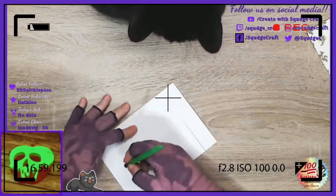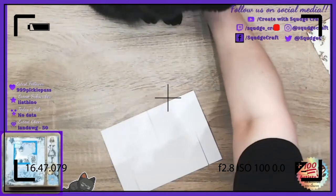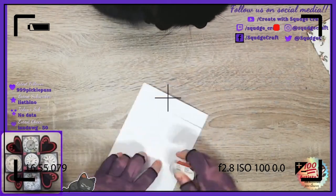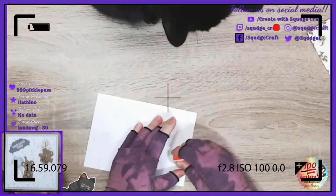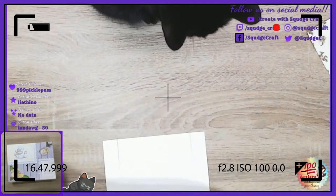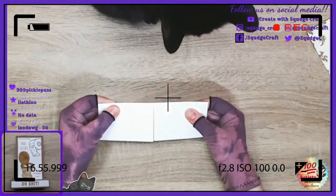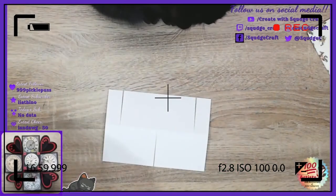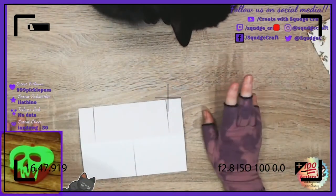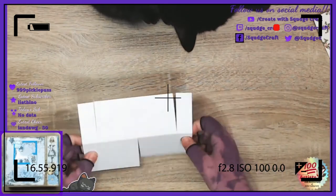I'm going to rub them out — I'm going to use my bigger rubber just to make life easier. So fold it down the middle. I just can't get used to calling it an eraser. We called it a rubber all the way through school, so it's just kind of in my head. So step one: you fold it down the middle.